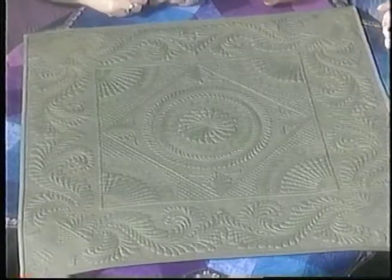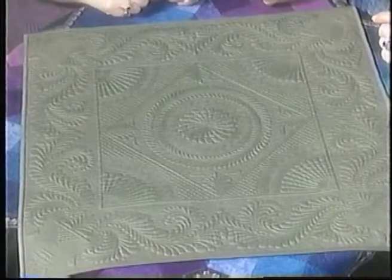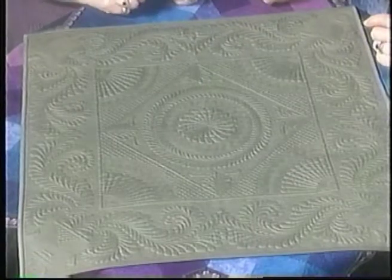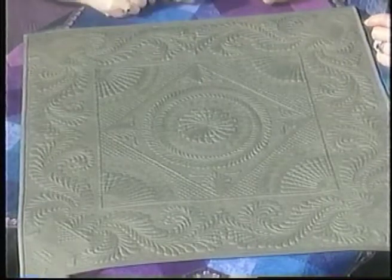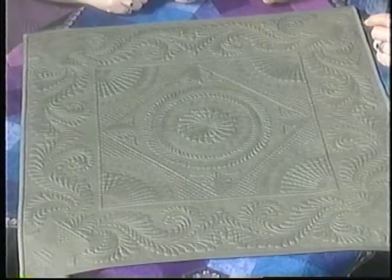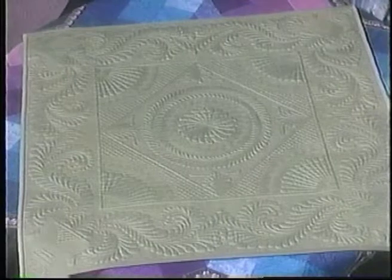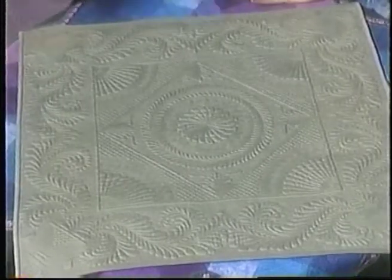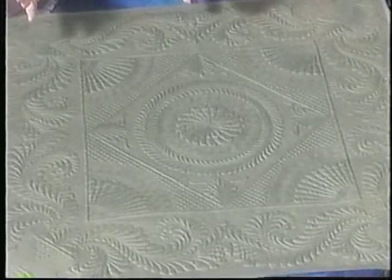Right. This is the one that I had in the AQS show in the miniature category for my first, probably my only time. I was working on other things, so I didn't get a chance to complete a large quilt in that year. So I gave myself a personal challenge to see if I could do a whole cloth quilt in miniature and get it done in time. And it was a little more difficult because you can look at the whole piece and see everything. A miniature is to be an exact replica of a larger quilt. It's not just a portion of a big quilt with binding.